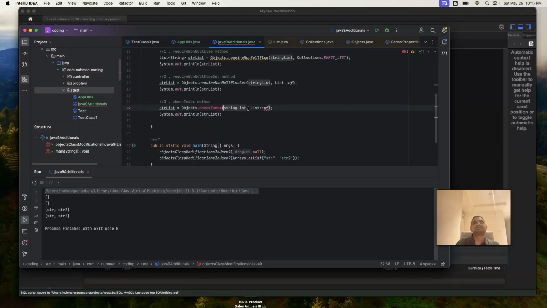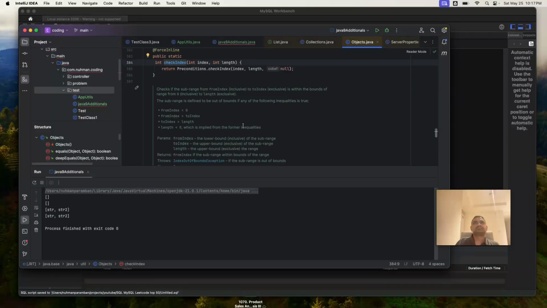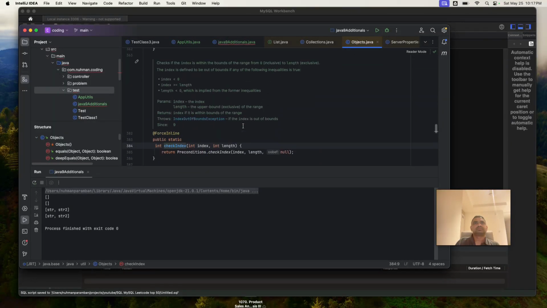So how will we check that? If the index is, okay, probably we need the index within the bound of the range from 0 to the length.